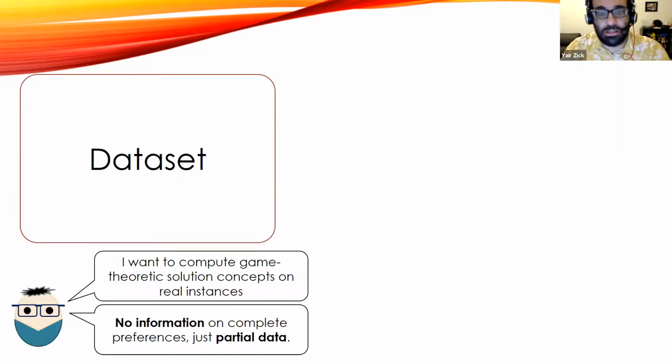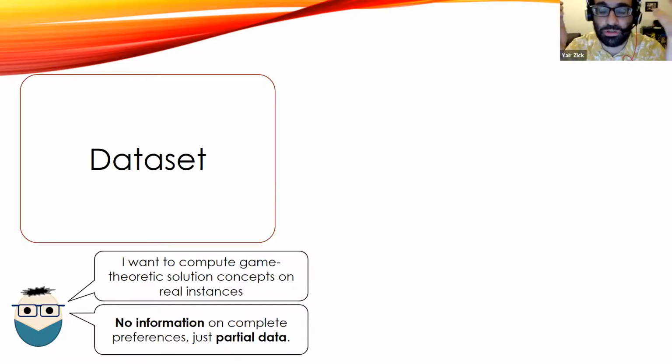Here's the general idea, and what we'll really be talking about today. We have some game theoretic solution concept in mind. And hang on, I'll just open the chat here on the side just in case there's something surprising. Anyway, I want to compute some game theoretic solution concept on a real instance.